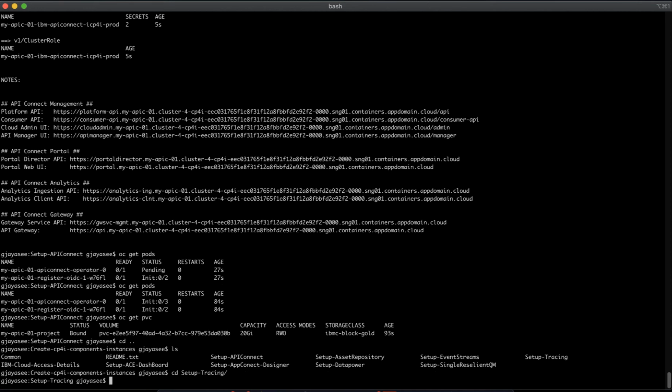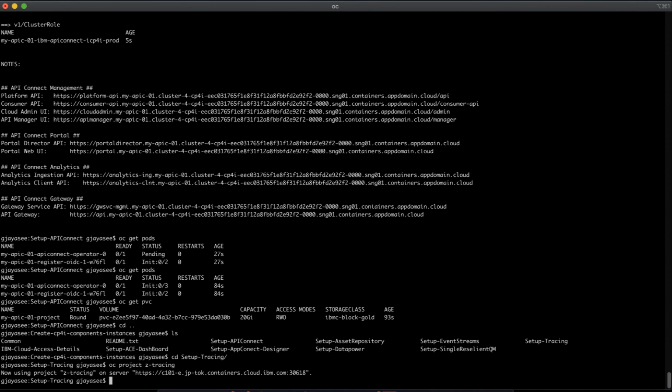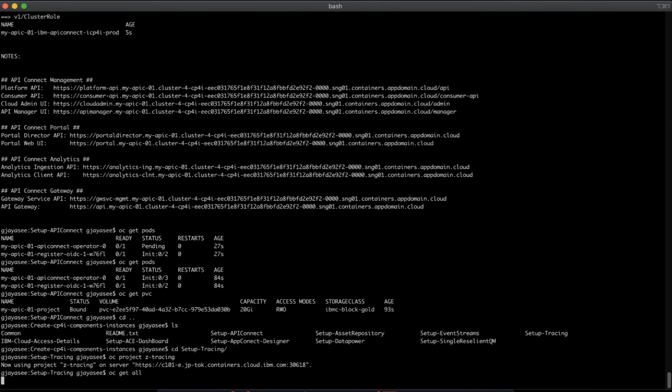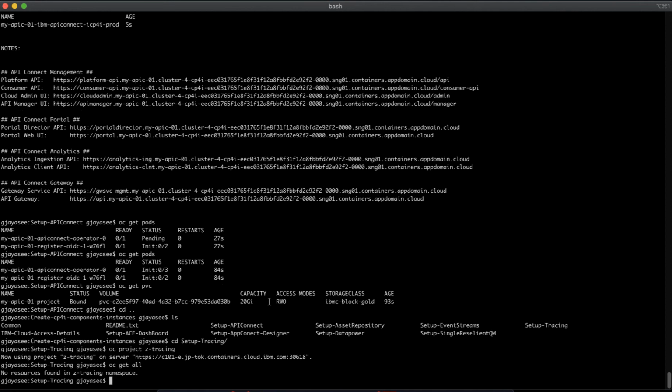Just to ensure, because I told you I always use the ztracing project, oc project ztracing, oc get all. I'm just checking this particular namespace. It does not contain anything.